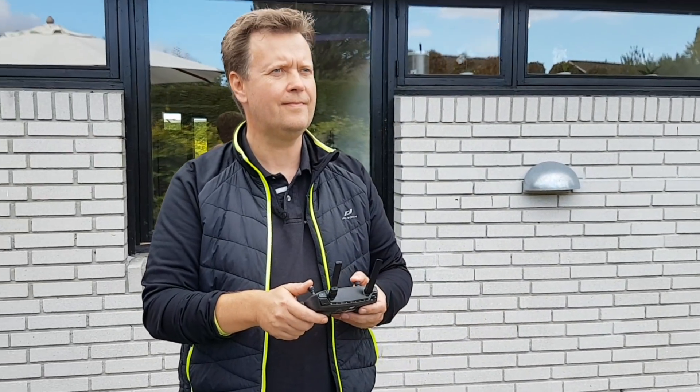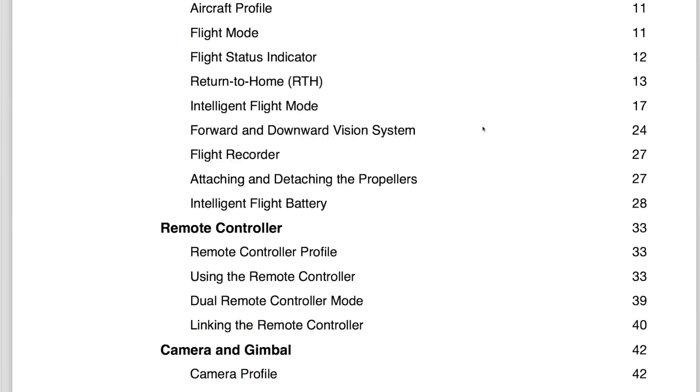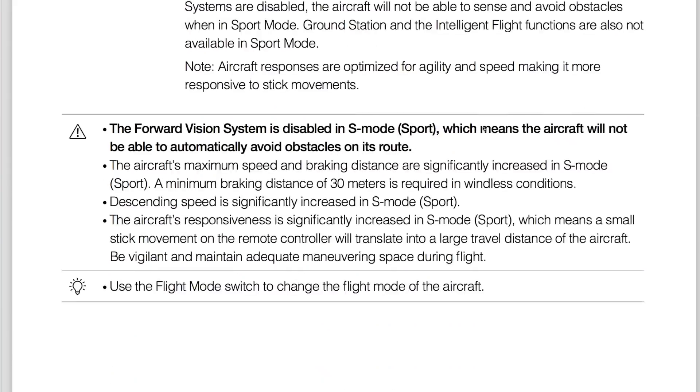Most crashes are pilot related and it's often a result of failed judgment or not knowing the limitation or expected behavior of your drone. Most will say that you need to read the manual before the first flight, and I can only recommend that. At least that will give you a rough idea what your drone is capable of. But let's be realistic — most pilots don't do that, so watch this countdown of nine pilot mistakes. If you can avoid these, that might help save your precious aircraft. Even knowing the manual will not help you when things start to go wrong.